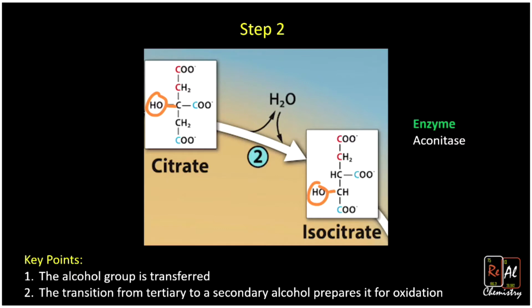Why did it do that? Here's the cool thing. If you think about this alcohol, it turns out to be a tertiary alcohol because the alpha carbon, which is right here, is connected to 1, 2, 3 carbons. If you've studied the oxidation of alcohols, then you know we can't oxidize that. So this is not possible to oxidize. Can't oxidize. And our metabolism is based off of the oxidation of carbons, right?